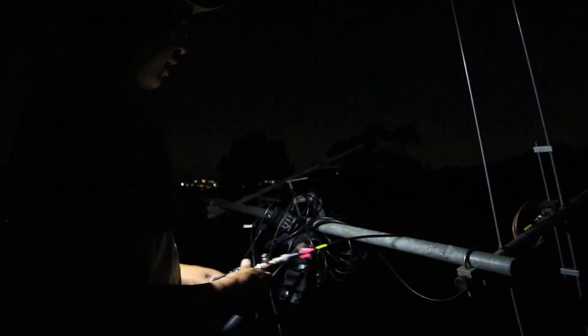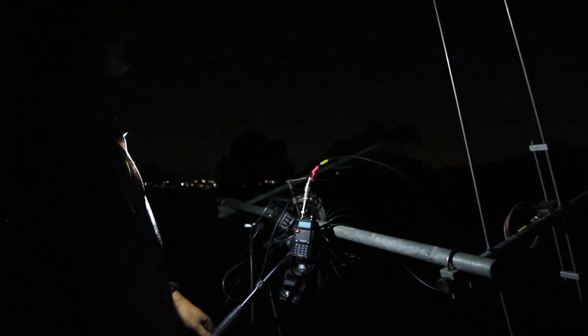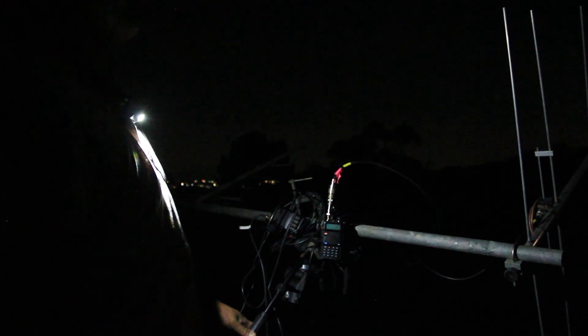And looks like that's it. Looks like I got one contact that was rough, and we'll see how that came out on the video. So that is the ISS repeater — it's obviously very crowded and busy. Looks like we heard somebody all the way in Mexico. We'll see how that works next time. This is AI6YR.